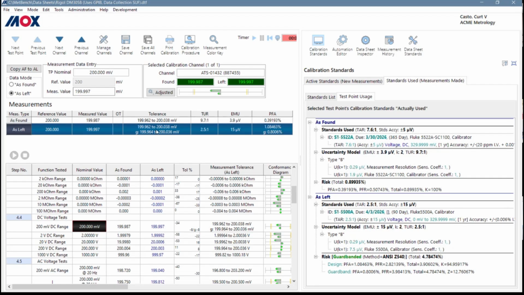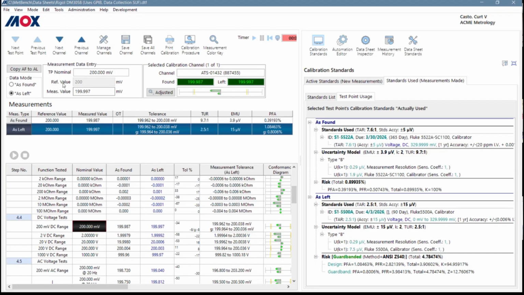And if we were doing reference values, if you remember when we did that pressure gauge and we were creating the test points, I told you another option that you had was to tell it about how it's going to get the reference value. And the default is that the nominal will be the reference value. And you can see that here, right? For a lot of your general calibrations are that way.